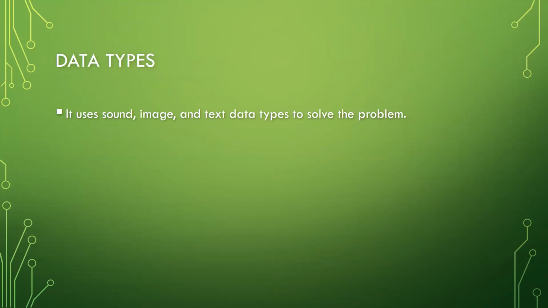For text, there's something I'm going to put into the system: two-choice questions. Like, are you having a headache? Yes or no? Are you having a fever? Yes or no? That's for the text data type. Then for images, we have diseases that are skin problems. An image can capture a rash you have on your face or your leg, so it will help in giving you the prescriptions you need for solving the problem.